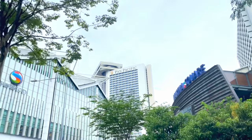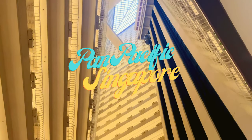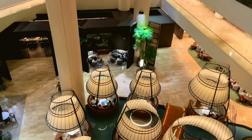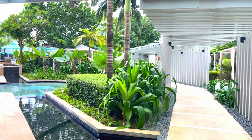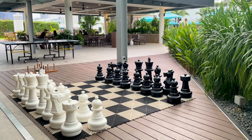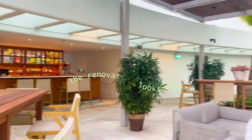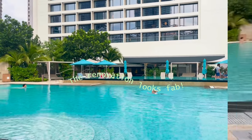Feeling a bit nostalgic, I decided to visit the hotel where I interned years ago — Pan Pacific, Singapore. With a quick MRT ride, I made it! The lobby is still as classy as ever. A trip down memory lane led me to the poolside bar — this is where I used to do my internship back when I was in college. Can you believe I did it for six months straight? It looks so different now.